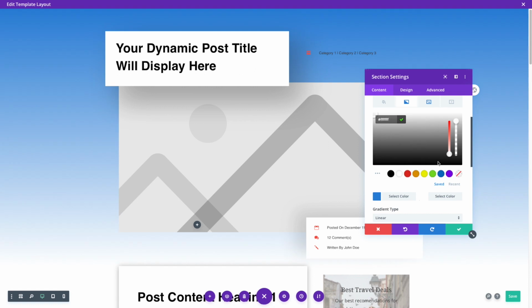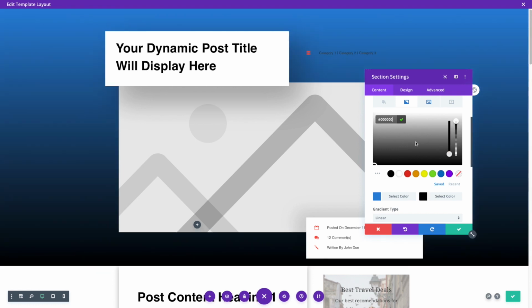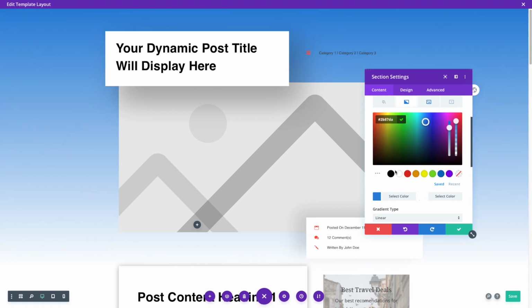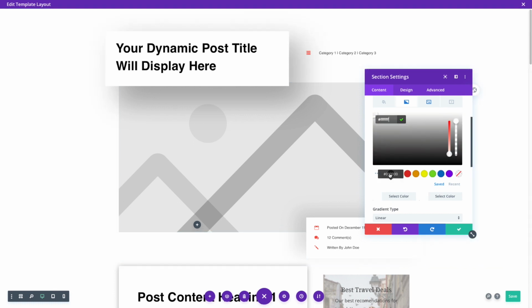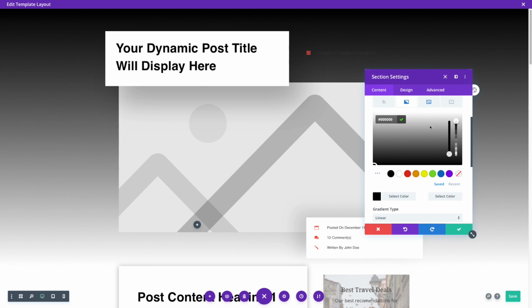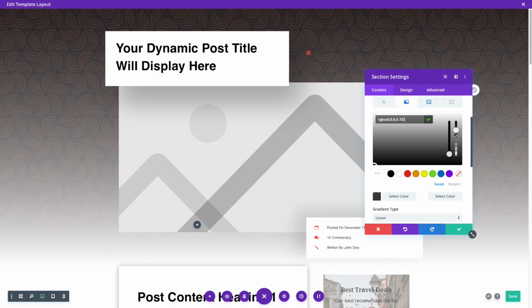And then the top color, I'm not sure what I'm going to do with it. I think I might go black. I might change that to white, but we'll see here. What I'm going to do now is dial down the opacity so we can start seeing the pattern that we created in the background. I'm going to do that for the white also. Actually, I'm going to leave the white the way it is. That way it blends in.